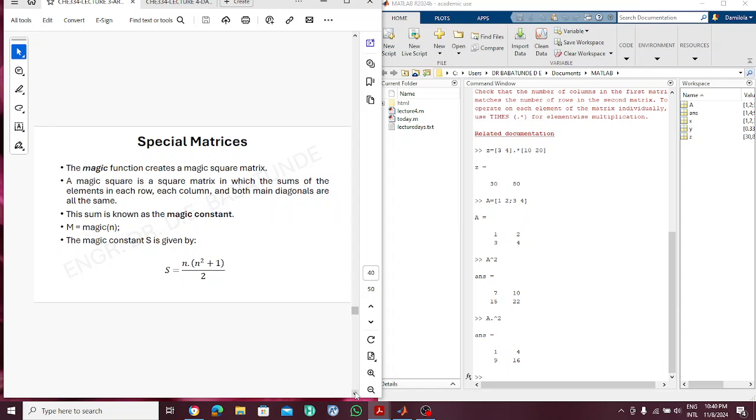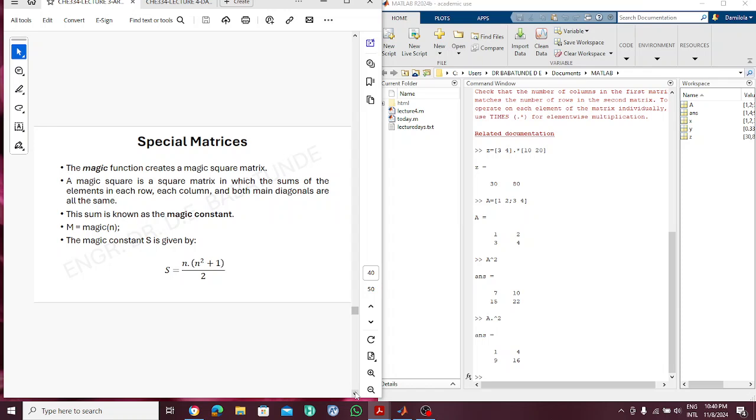So what can we expect it to be equal to? It's going to be equal to n times (n squared plus 1), divided by 2. So that's the value that the constant is going to be. For example, if n equals 3, we can expect that the sum of the elements in the row, column and diagonal equals 3 squared plus 1, which is 10, times 3, divided by 2.